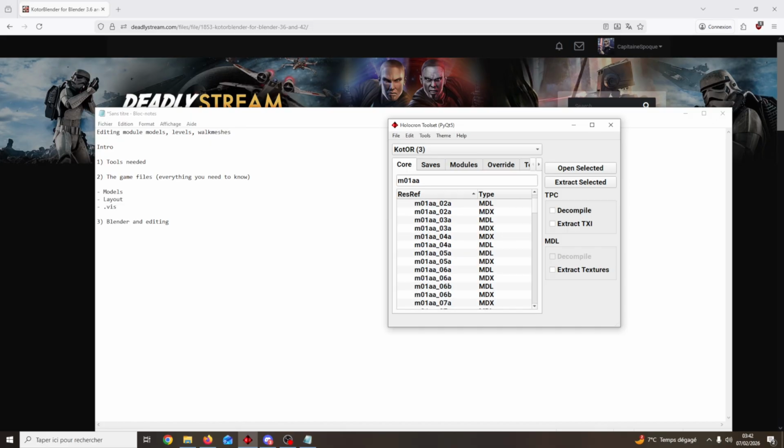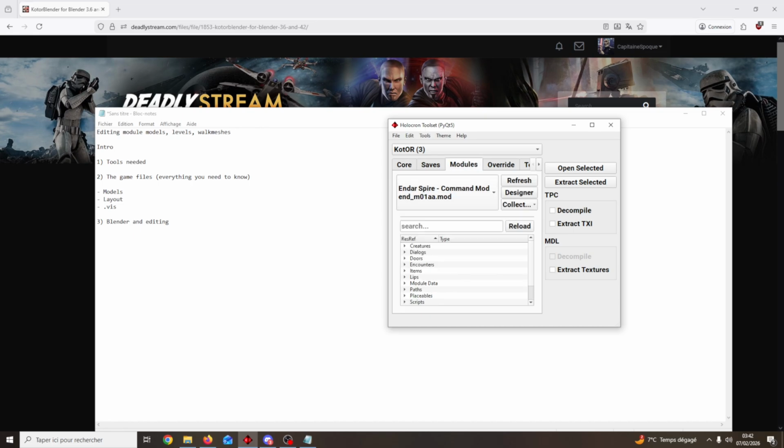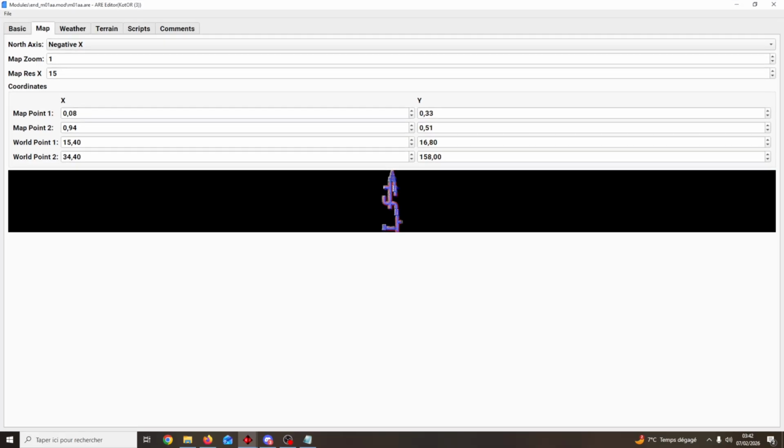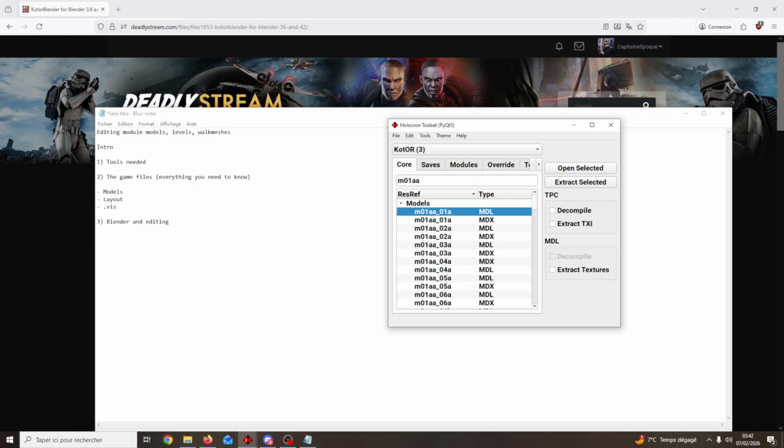So there are a lot of models, as you can tell. Basically, a level is multiple sections that are tied together into a single one that is the level, right? So in Core we're going to have the A01A, that's going to be one part of the level, 02A, that's gonna be another one. We're going to extract every model. So I'm gonna do this.